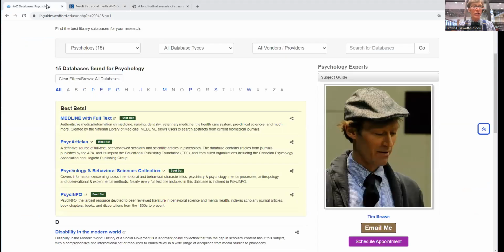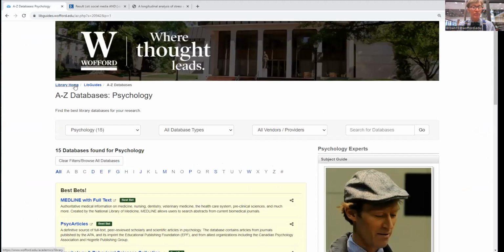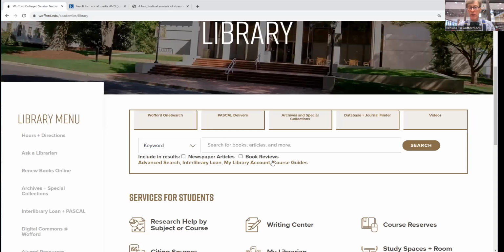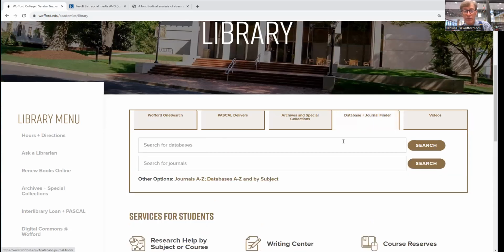I'm going to go back to our library's homepage. And here's the central search box. And again, if I was looking for database, I would click on Database plus Journal Finder. Before, I didn't know the title of our database, so I clicked on Databases A to Z and by subject to bring up a list of databases by subject, in our case, psychology.